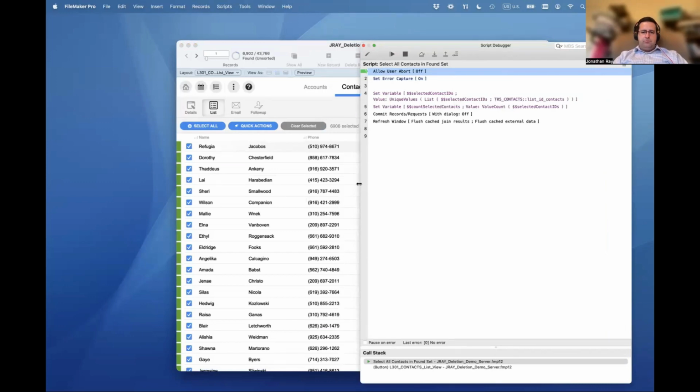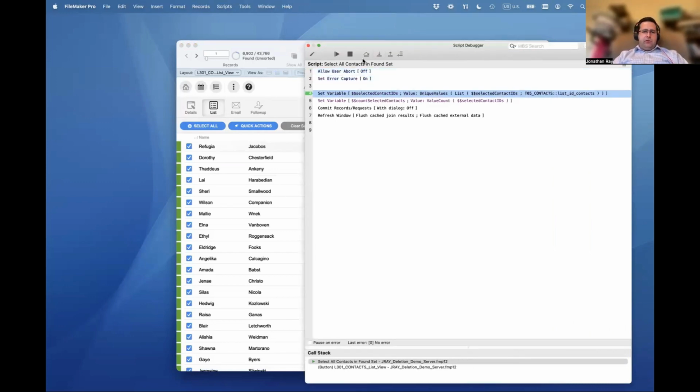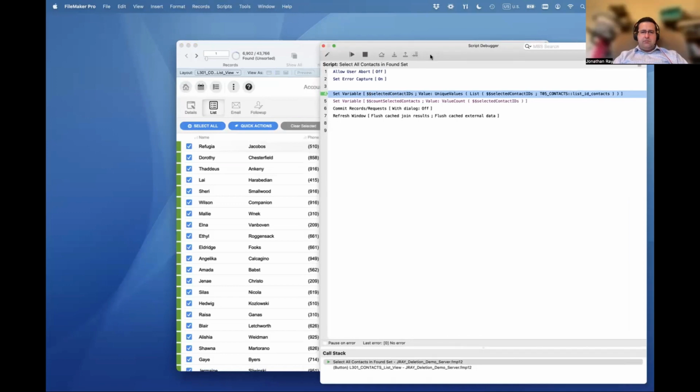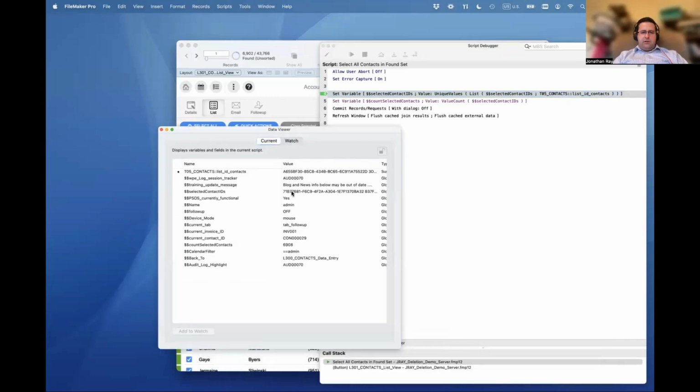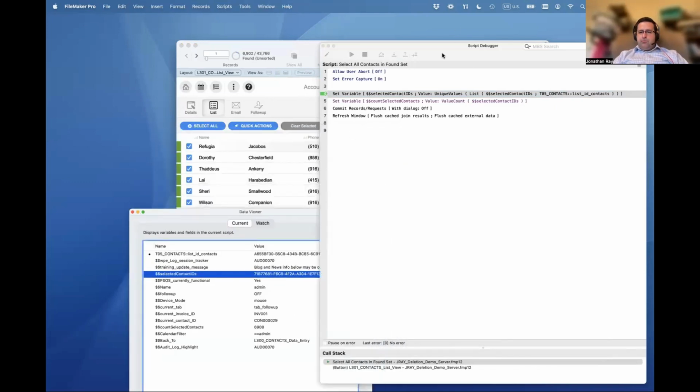It's simple. Okay, so up here, this is just my standard stuff that I put in every script. This is the stuff that's important. The selected contact IDs, which is, let's see right now, okay, the selected contact IDs is this list here. And if I opened it up, it would show you 6,900 and whatever IDs stacked on top of each other. Okay, what we're doing here, because we already selected all, that's not going to help us.